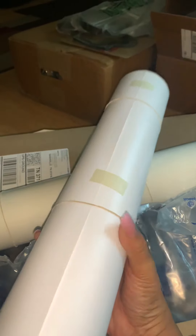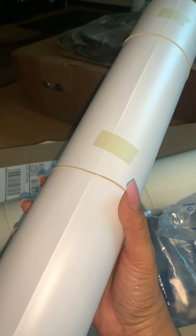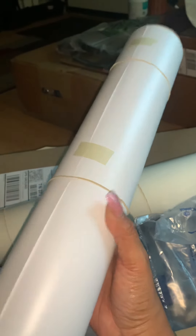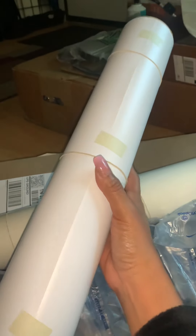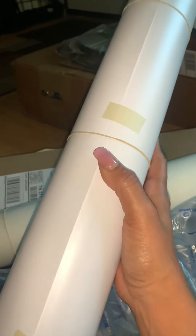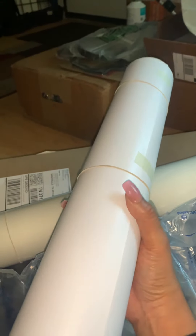I use the Silhouette Cameo 3. These are full color prints and you don't have to do all that weeding and layering — you just pull off one sheet and everything is cut for you. So this is what I'll be using; I have to make a quick t-shirt for today, so I'll do a separate video on how to use this.